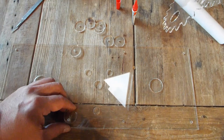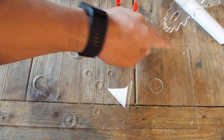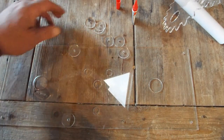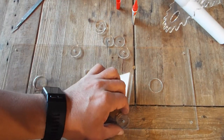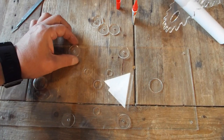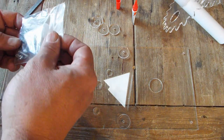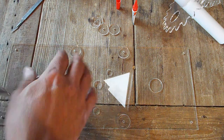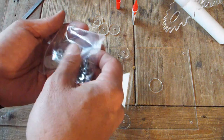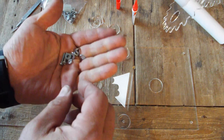And what we're going to do is glue four of these to where the rotisserie mount plate goes. This makes it easier to disassemble and reassemble later on, but we're not going to glue the ones that go on the sides here because those may be removed for expansion later on. But this will make removing your rotisserie mount plate, if something goes wrong with your motor, a lot easier. You don't have to dig around to get these little spacers aligned after you take it apart. It just makes it easier later on, if you ever have to disassemble it.